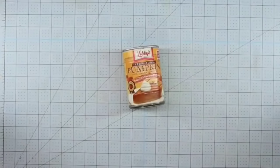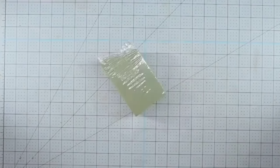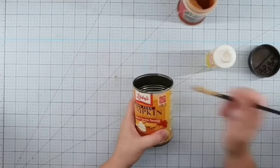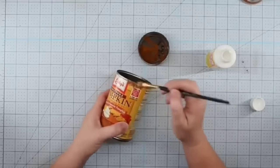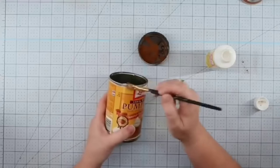Hey y'all, it's Trish. For this project, I'm going to use this pumpkin can that I rescued from the garbage, some ground cinnamon, some Mod Podge, some floral foam, and some fall florals that I had left over from other projects. These came from Dollar Tree. So I love using old cans to make little arrangements with, and I thought this pumpkin can would be perfect to make one to use during the month of November right through Thanksgiving.